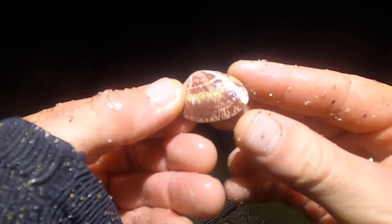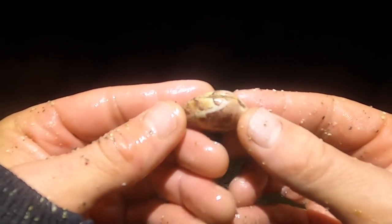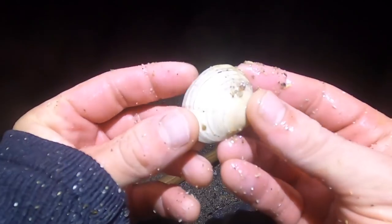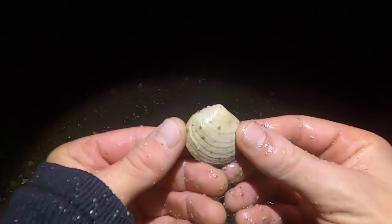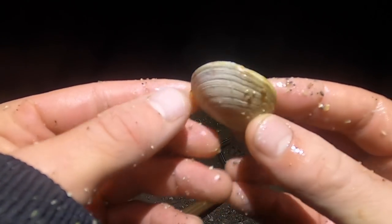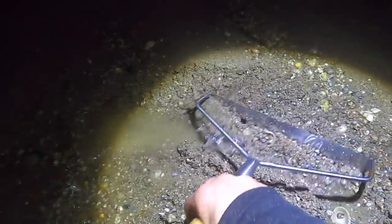Another clam there — look at the colors on that, a seriously pretty clam. Lovely dark colors — burgundy, dark red. Really pretty, but a bit small to keep. Got another species of clam here — not sure what the species is. I've tried these before, they're really delicious. If you know the name, guys, make sure to stick it in the comments — I'm always interested to know. Another banded Venus clam there, pretty good one. Starting to find a bit more clams further up the beach — seems to be a little bit more productive.